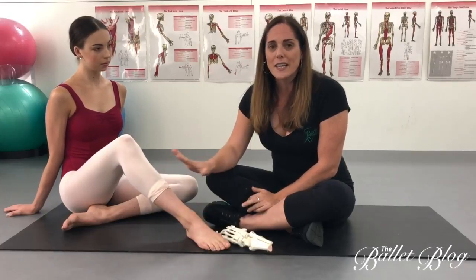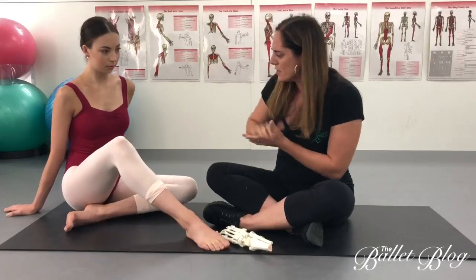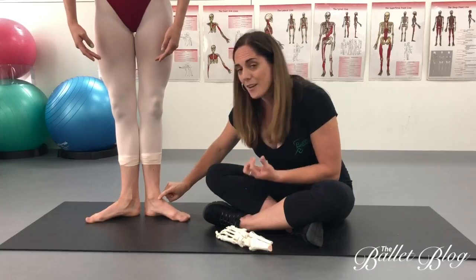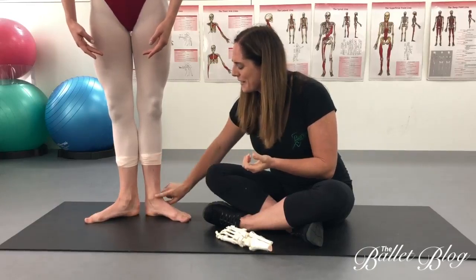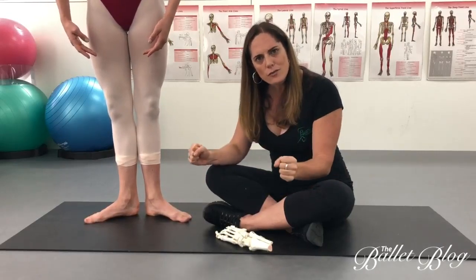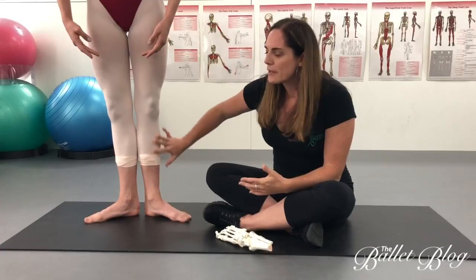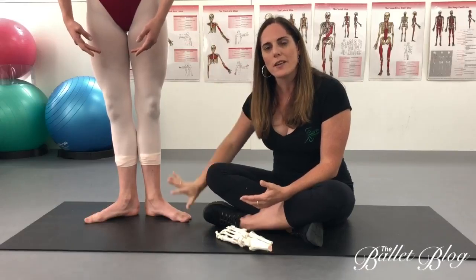Whether it happens acutely or chronically, we need to deal with it as soon as we're aware. Now one main reason why it happens: a lot of people overuse their tibialis anterior when trying to hold their first position. If Sarah rocks back onto her heels, you can see this tendon here pops up — it's attached to the tibialis anterior and can get really tight in the front. We want to make sure this tendon is mostly relaxed; a little bit of flicking is okay, but constant gripping is not. In rehab, the focus is on releasing the fascial tension through here and developing hip control so we're controlling turnout from the top rather than bracing from the foot.